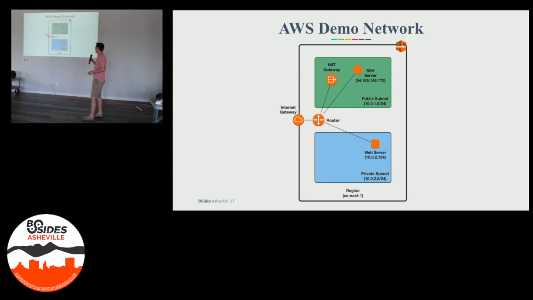So this is a little example demo network that we'll kind of talk about. Something that we actually use on the Norad project itself. We run in AWS. This whole thing is a VPC, and up here is our public subnet, and down here is our private subnet. In the public subnet, we've got an SSH server that's exposed, and in the private, we've got a web server down here that most likely is routed through this NAT gateway, but it doesn't really matter. So some of the demo videos that we'll show, this is the setup that we'll be using.